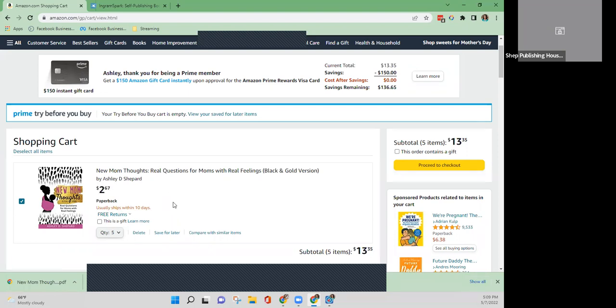So it could take up to 2 weeks to get to you, sometimes even longer. So do kind of gauge out how far in advance you want to have your copies, or just order some far enough in advance. So that way, when you need them, you have them on hand and you're not trying to scramble and get them.